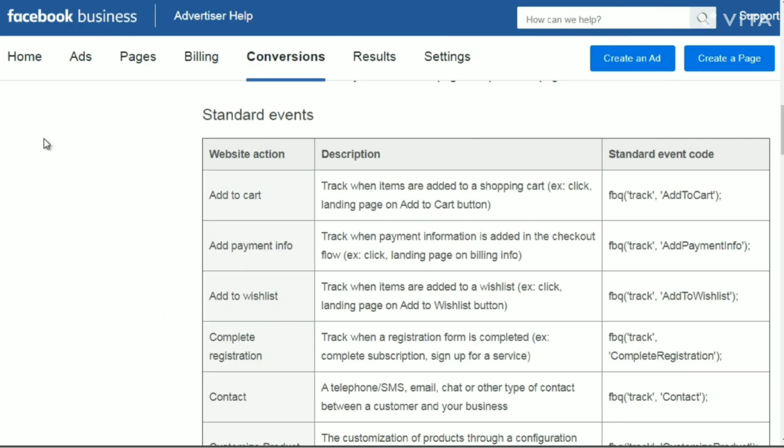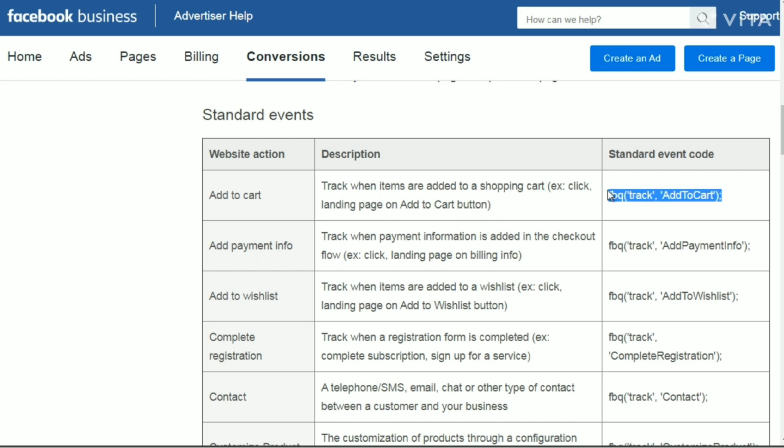Now, if you go to facebook.com and look for their standard events, you're going to see a list of different event codes. So you can see add to cart. This can track anytime somebody adds an item to the cart. So if you're selling physical items, e-commerce, or even digital items and they add it to the cart, you want to use the standard event code here.